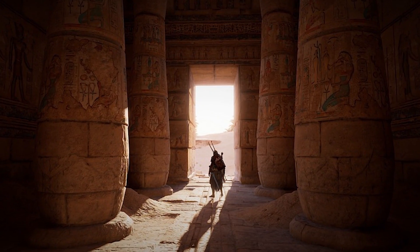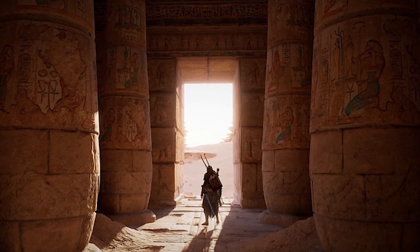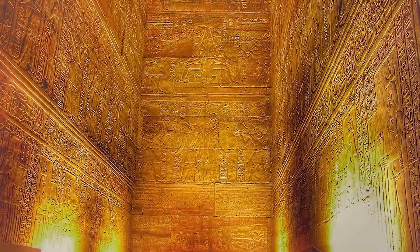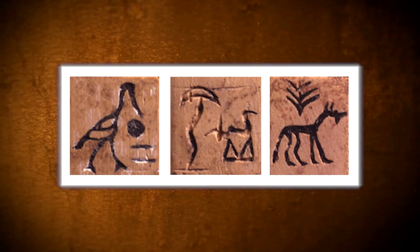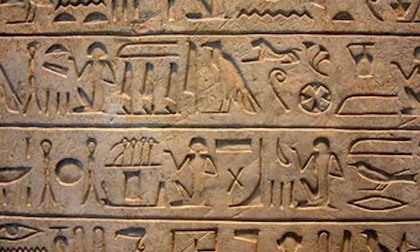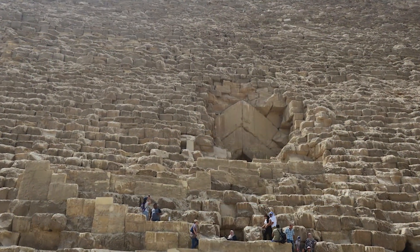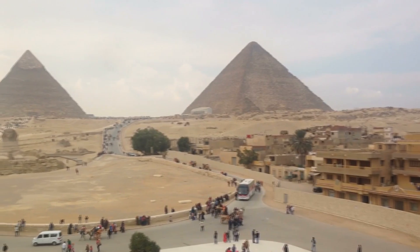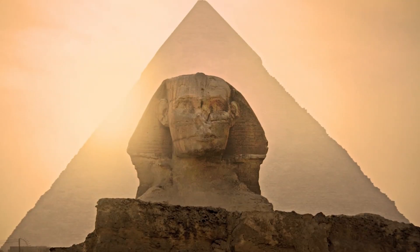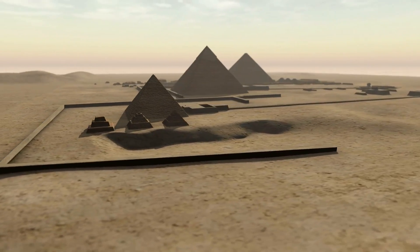Most Egyptian tombs display a large quantity of artwork filled with stories and writing about the kings and their lives to make sure they would be remembered in the afterlife. The first known samples of hieroglyphics date back to around 3,400 BC from the city of Abydos, well before the mainstream date of construction. No human remains have ever been discovered, and experts feel that no grave robbers would have been able to loot these buildings. Building such a large mausoleum seems like you'd be begging to get robbed, so maybe it wasn't a tomb and maybe the Egyptians didn't build them.